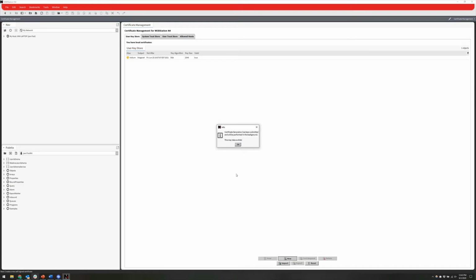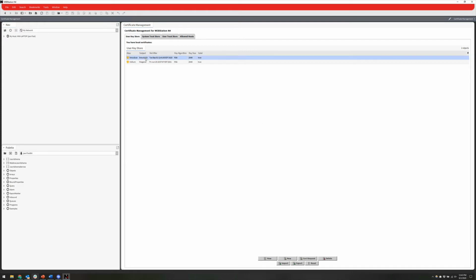And it's going to generate like it did for our regular certificate. And we now have our CA listed in the user store as any other certificate would be. The only difference being that our name, we gave it a CA suffix so that we know that it's a CA and not a regular server certificate.